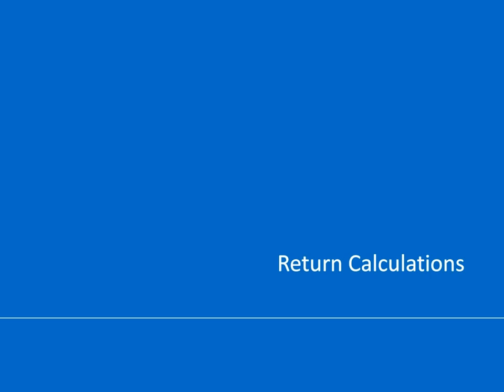If you invested 100 and made 10 and it took you 3 months, then you could have earned that 4 times to cover a full year. So 10% times 4 would give you an annualized return of 40%. That's all we're going to do here. The numbers are going to be a little less clean than that, so hopefully you can follow through.